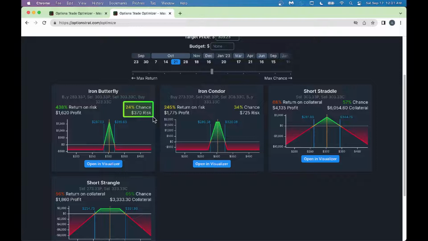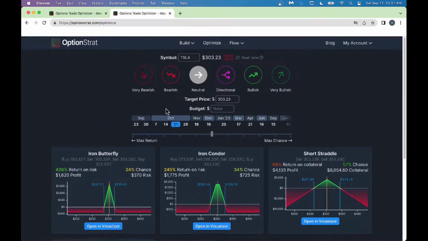But the problem with the neutral strategy is when the market is too much bearish, if you go with the neutral strategies on a stock like Tesla, you can get your head handed to you because Tesla is known to jump up and down. That's why probably these neutral strategies are not worth it for a stock like Tesla. You should go with a bullish or a bearish strategy. If Tesla jumps up by $60 in a day, go with a slightly bearish strategy. If Tesla is down by say $60, go with the bullish strategy.